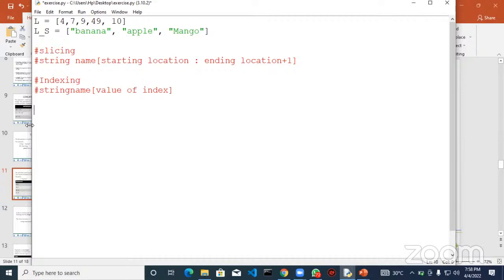For string, this is the structure, which works the same way for a list. So what we want to do is slice out a particular portion of this list.